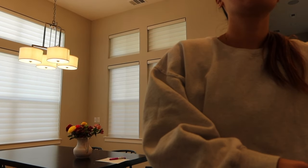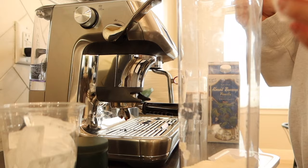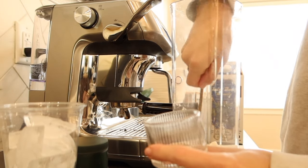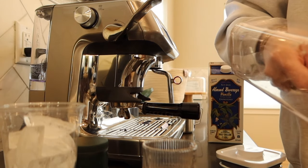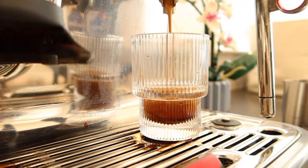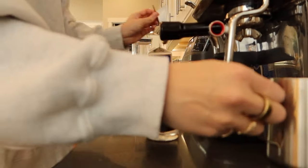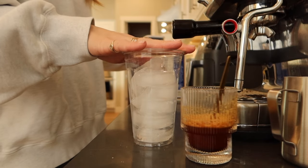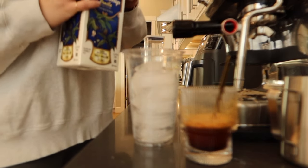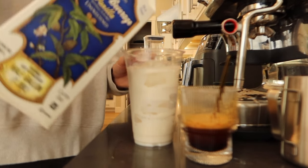I actually think I'm going to make another coffee before. Should I do hot or should I do iced? I'll do iced. I think I'm going to do a coconut sugar latte. I'm going to take this little espresso shot glass and do like two, maybe three teaspoons of coconut sugar. I'm just going to mix this, melt it. I'm going to do it in a to-go cup because we have to leave for the dentist appointment — not for like an hour, but just in case I take my sweet time drinking this.